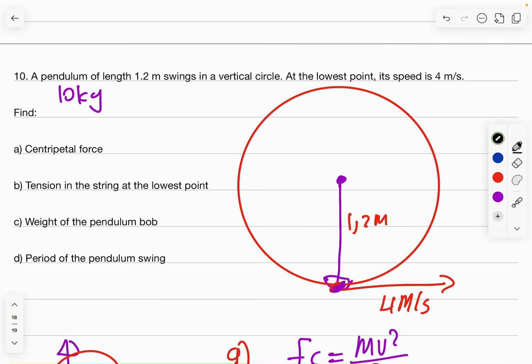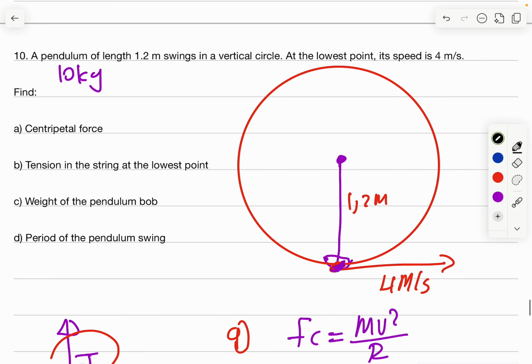They want the period, but then they did not give you the number of cycles and whatsoever. Understand? I hope you can see the error. So in the next section, I'll be doing horizontal centripetal circular motion. Good night.